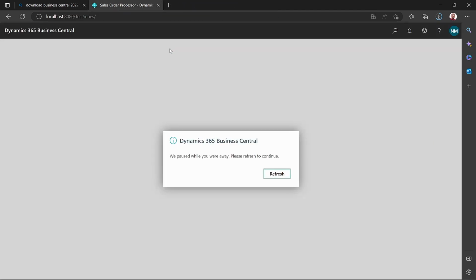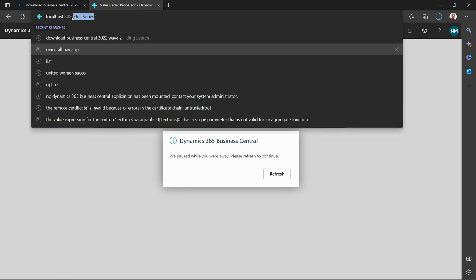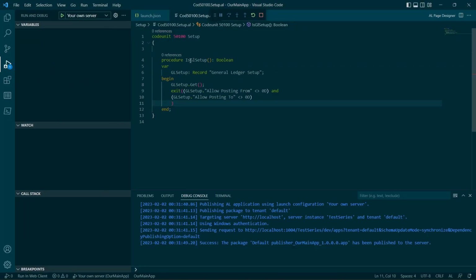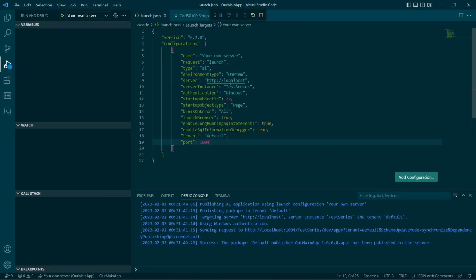It has published. I think there's something here. We ought to have used this in our link. Let me just do that right now in our launch.json and have this like this. So we have published our application.